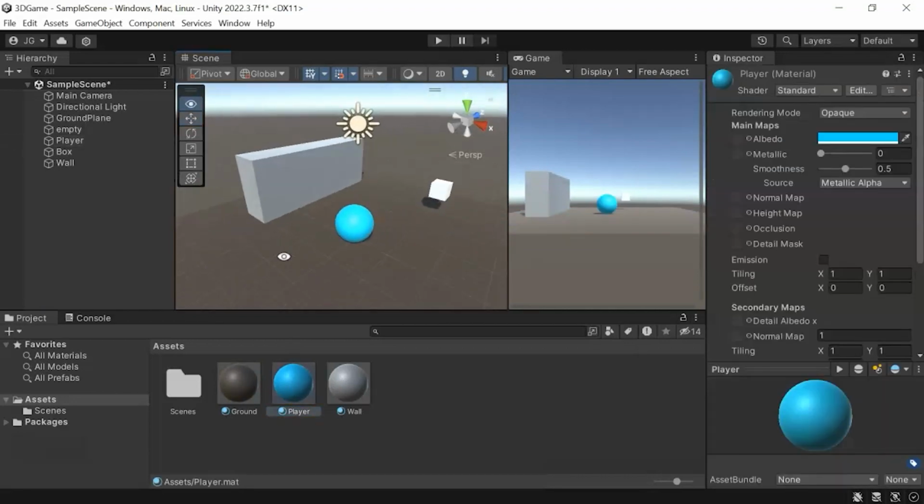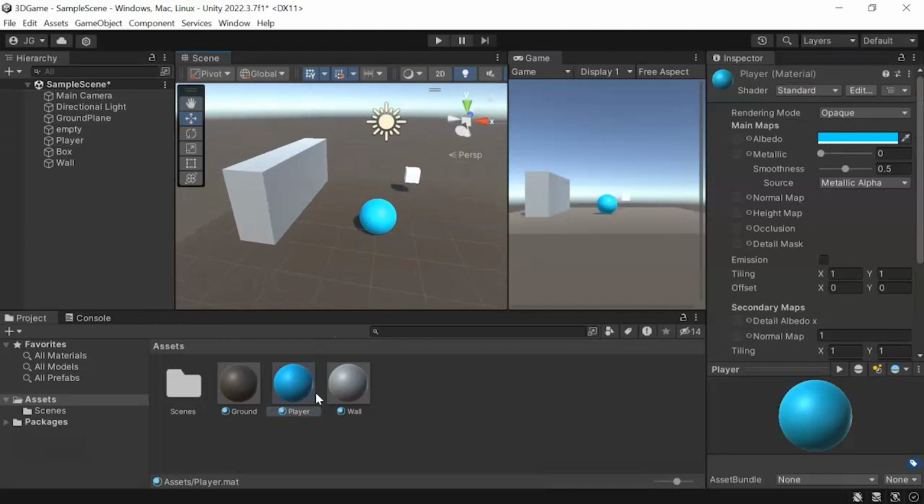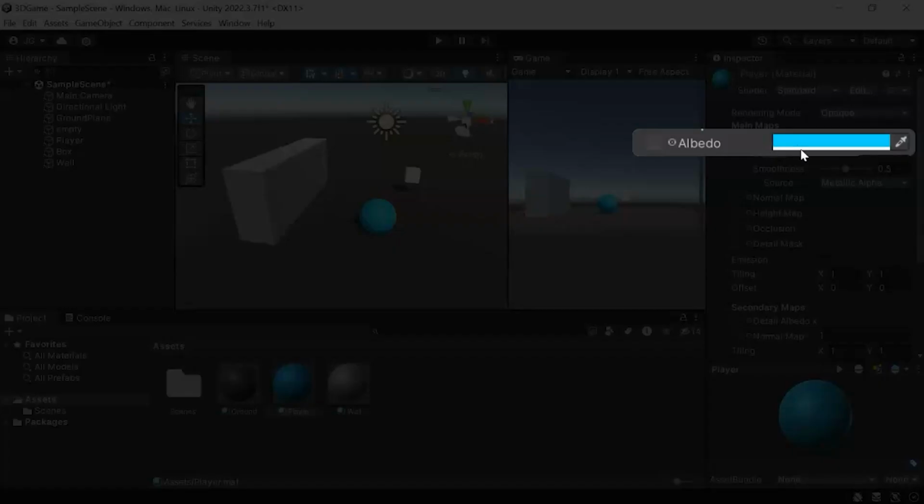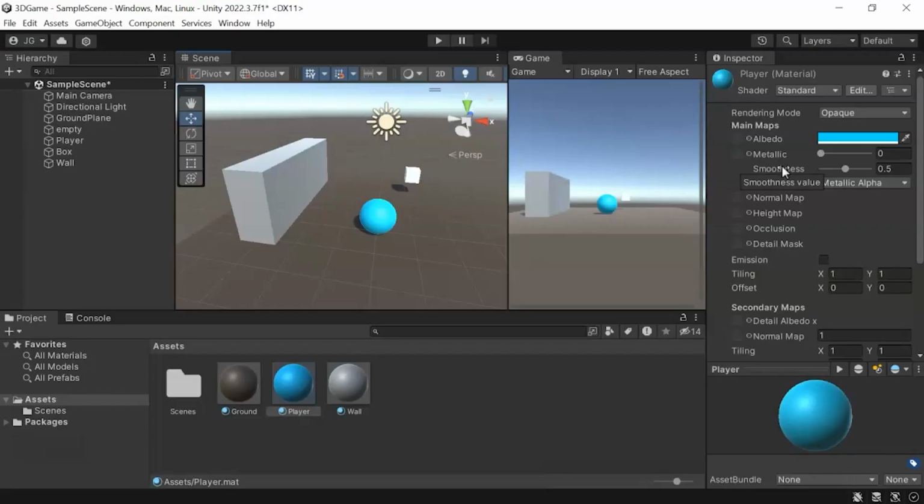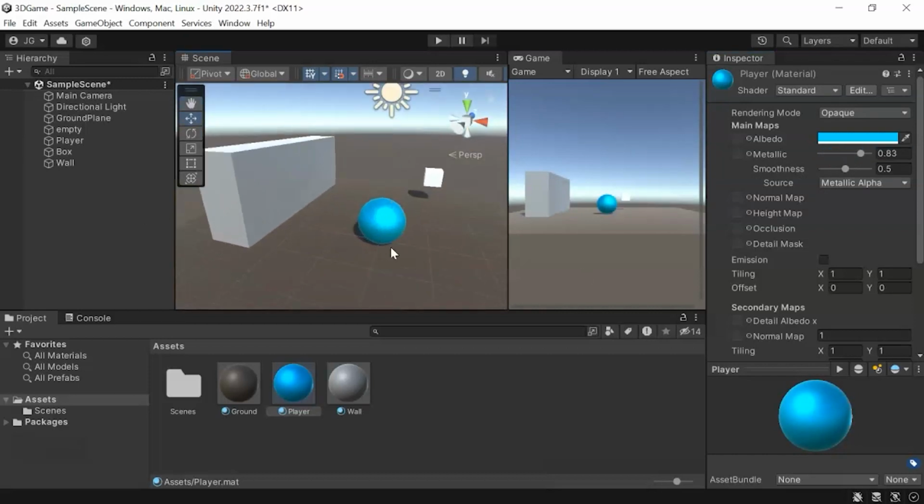Now, if we want to change certain things about the color, we've got to go to the material, and these settings are going to help us control certain aspects of that. So the albedo is just the color. Metallic and smoothness, we can actually control if it is really shiny plastic, or if it's a really shiny metal, or if we're trying to get that mirror quality. So if we turn up the metallicness, we'll get this really, really shiny looking material.